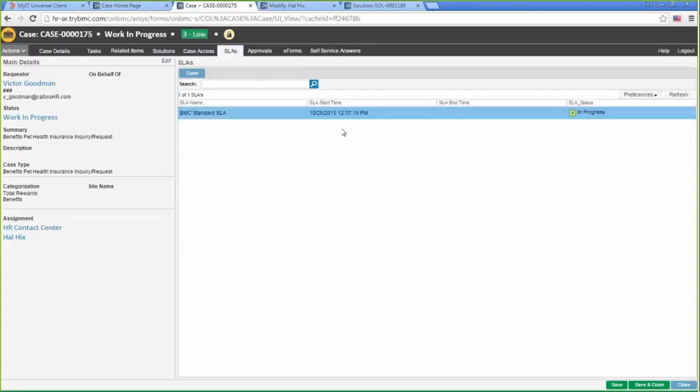Along the way, obviously, we've got service level agreements. This is going to be new to a lot of HR organizations, but they do want to ensure the timeliness of the response back to the employee. So they're going to have some measures. These are configurable by the HR organizations themselves. It's not a very complex way to build these service level agreements, and they're going to be able to build these based on the different offerings. So again, if my offering for benefits from a health perspective is different from country to country, I might have different SLAs for those and how I get that information back.